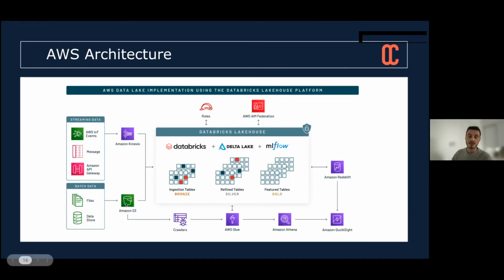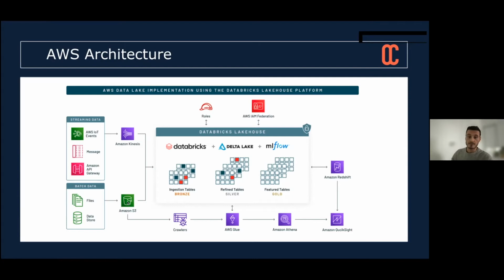So, for example, the data in S3 is being pushed by, say, a database migration service that connects to Postgres and MySQL, and it pushes the data here. Or we have data coming from streams, like a Kinesis stream that ends up in the same table.